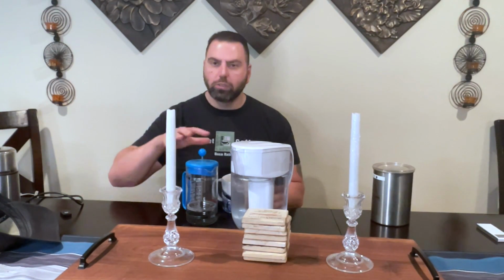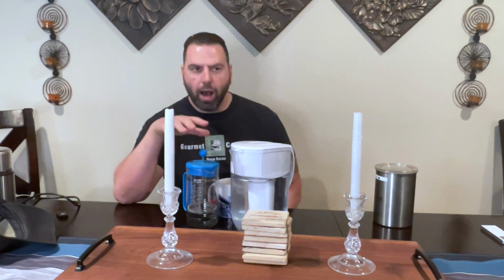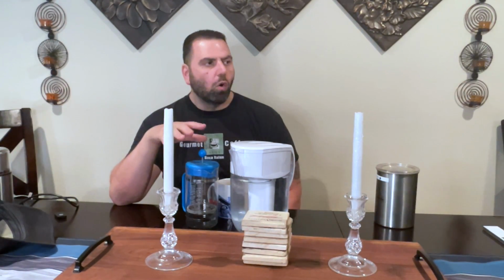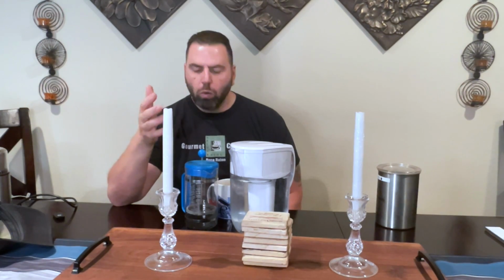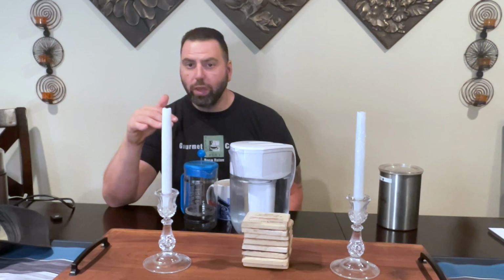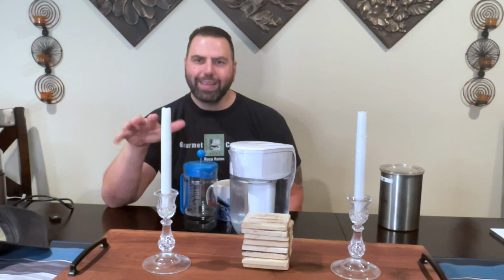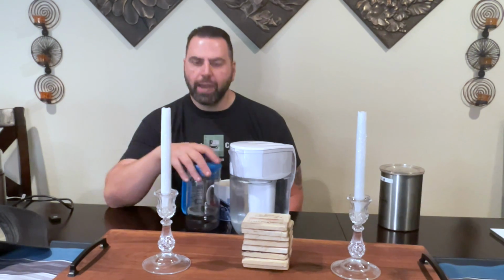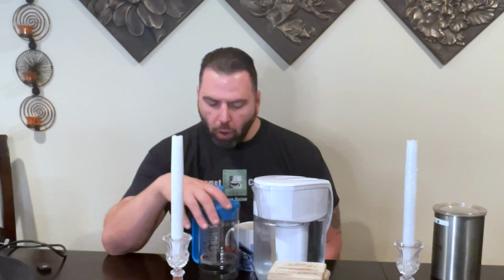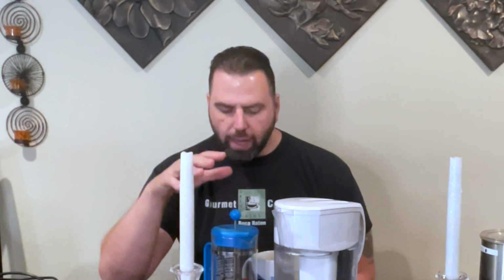You don't want the water to be boiling when you put it in here. If you are gonna boil it either in a kettle or in some kind of percolator, then you're gonna wanna let it sit for about a minute to kind of bring that temperature down. 212 is way too hot. You want it to be right around probably like 200, 190, 195, somewhere in that neighborhood. Boiling is just too hot. It won't get the proper taste. So you want to keep it just under boiling.